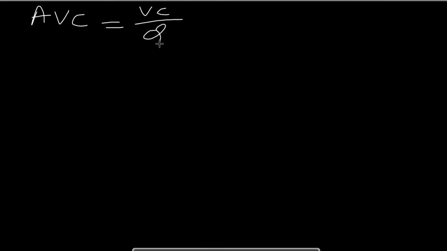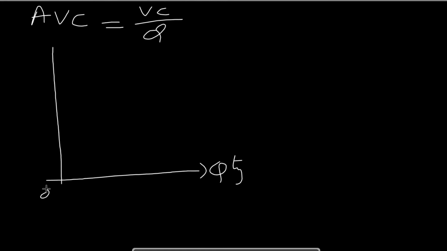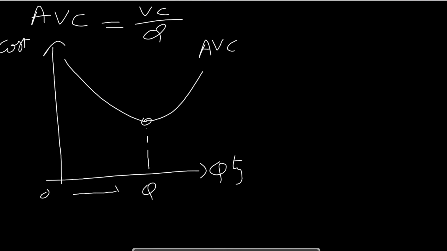So जब हम output produce करते हैं, तो हमारा average variable cost initially fall करता है. When we increase the level of output, average cost initially falls with the increase in output because of greater potential and availability of better machines initially, and then it reaches a minimum point. Afterwards, if we further increase output, then average variable cost will keep rising. When we increase output initially, this is quantity, we can label it as output as well. So when we increase our output, average variable cost is falling.